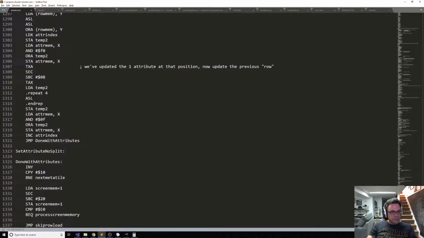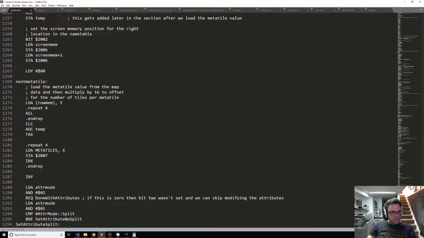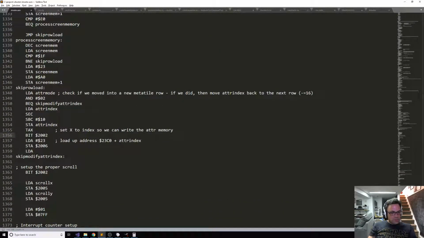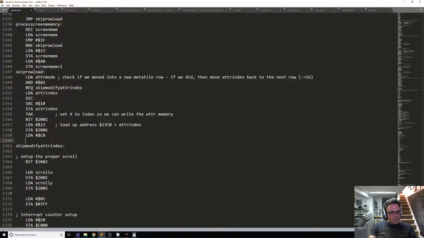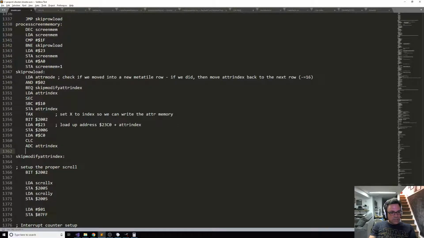We need to bit 2002 just to ensure that this is right. Yeah. So we want to do that bit on 2002 to make sure our load of the 2006 register happens correctly. So this is C0, and then we want to clear carry and add adder index.